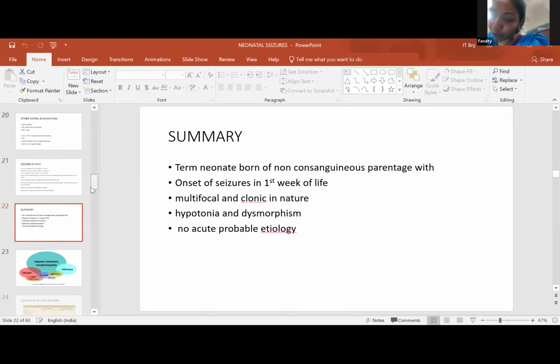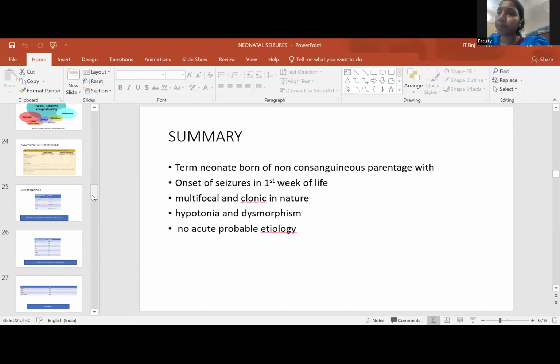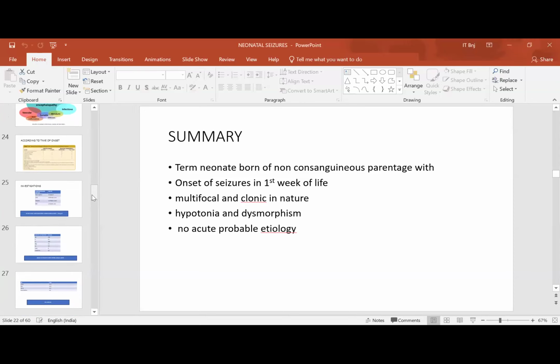So what is your first line of medication for seizures? I mean, this baby levetiracetam was given, ma'am. Okay, what is your first line of medication? Of course, after taking care of your TABC, temperature, airway, breathing, circulation, phenobarbital is your first line. Yes, ma'am. But you never landed up giving phenobarbital, I understand, right? You gave levetiracetam followed by phenytoin, followed by lacosamide. Am I right? Yes, ma'am. What is the mechanism of lacosamide and what is the evidence in neonatology?